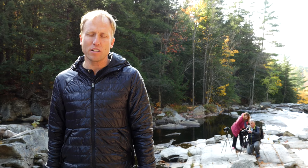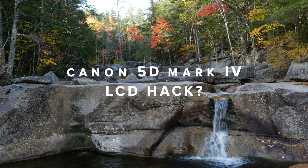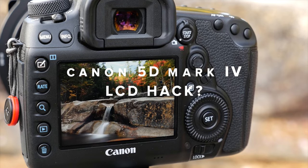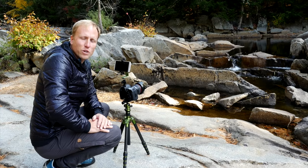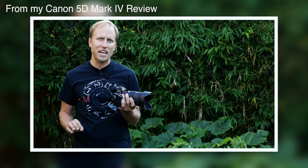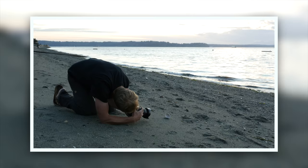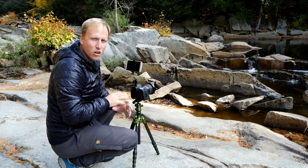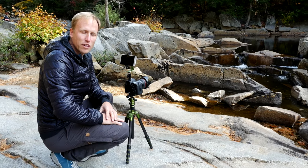When I reviewed the Canon 5D Mark IV, I had a few complaints, and you all commented with a possible suggestion to fix one. One of my complaints was the issue of no articulating screen. Although I really enjoy the usability of the Canon, as soon as I try to shoot at anything other than eye level, I really miss my articulating screen. As I've been photographing around Scotland and all of the beautiful landscapes, and now here in New England, I still miss that articulating screen from my Sony.